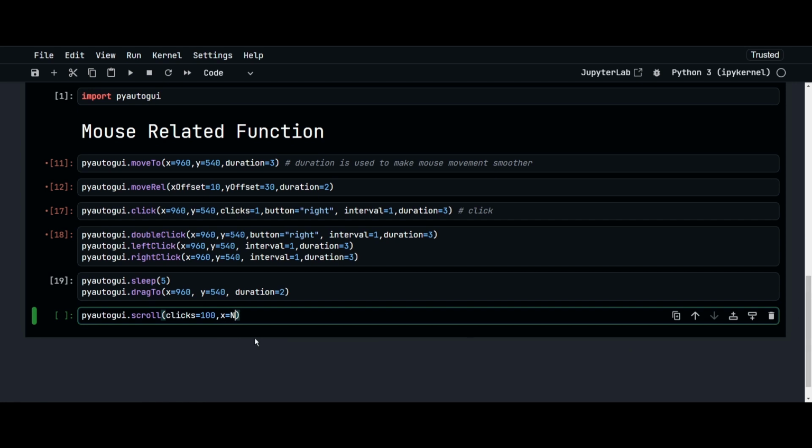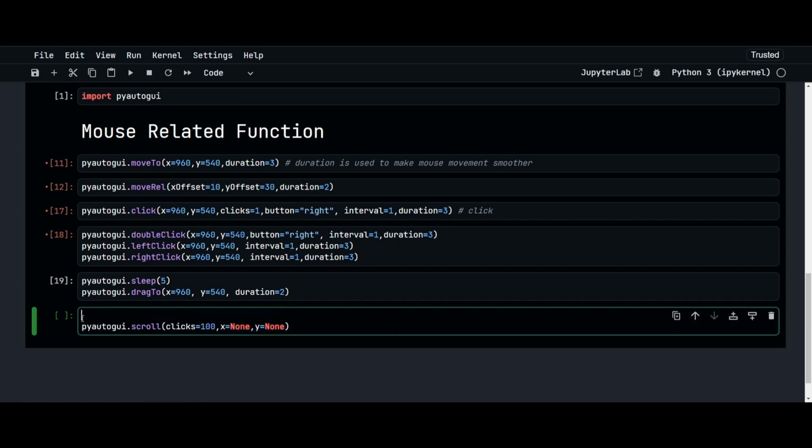If we give none, it will choose the default mouse position. For example, if I position the mouse like this, it will use that same position as its x and y. So when we use the scroll function, we usually don't give values to x and y. I just put x and y equal to none and clicks equal to 100.